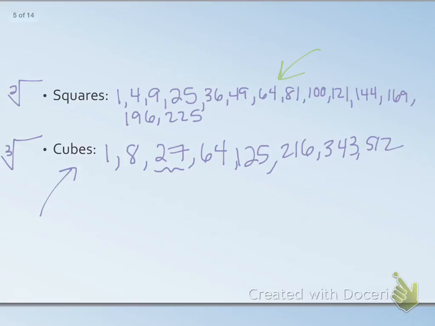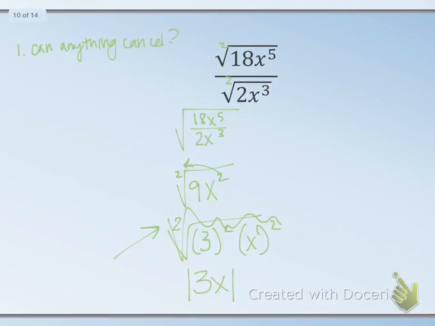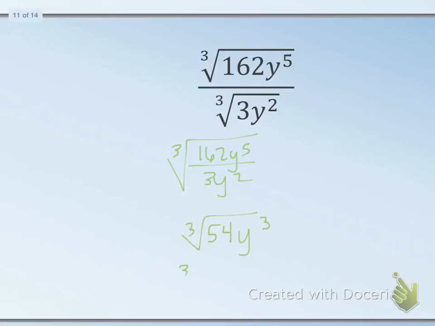what cube gets me to 54. Well, 54 is divisible by 27. So 27 times 2 gets me it, and then y cubed. Cube root of 27 is 3. If I group by 3, a y comes out, or you could say 3 divided by 3 is 1, so there should be one y on the outside, and then I just have a 2 left. It is an odd cube root, so I don't need absolute value bars.